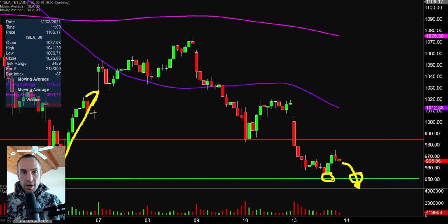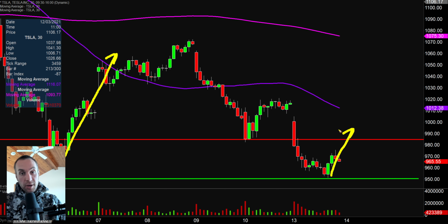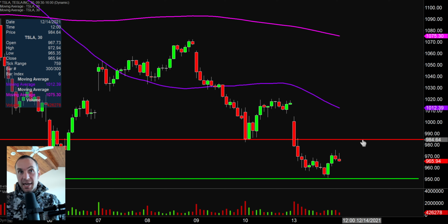once more, no guarantees, but is it plausible to think that that could create just another wave of downside selling pressure? It absolutely is. But it's also more than valid to think, well, it's bounced very nicely off that area before. Maybe this is the start of another big bounce. Yeah, maybe so. Like I said, I'm not convinced of that at all until the price can at least get up to 985 and push above there. But those are definitely going to be the two main technical levels that I'll be watching on Tuesday.